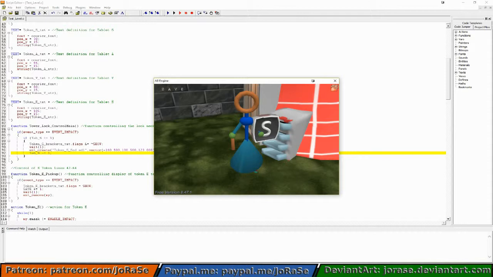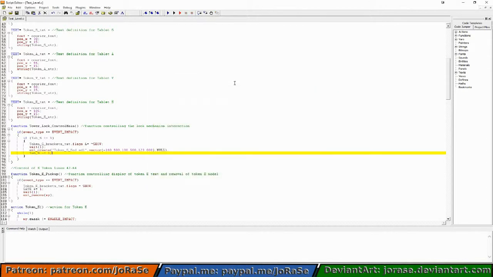So let me find where my mouse is here. I've kind of lost it for a moment. There we go. Okay, so we are done here for now. We need to do the function, or action, that will get that entire model rotated properly to fit and scaled.